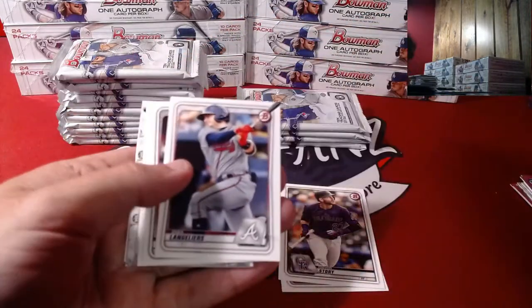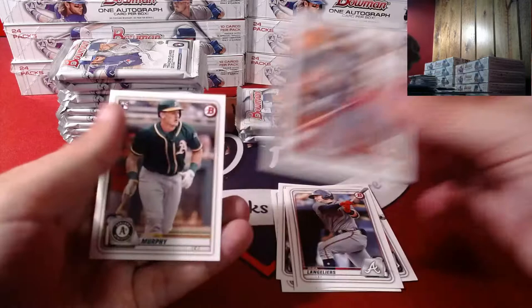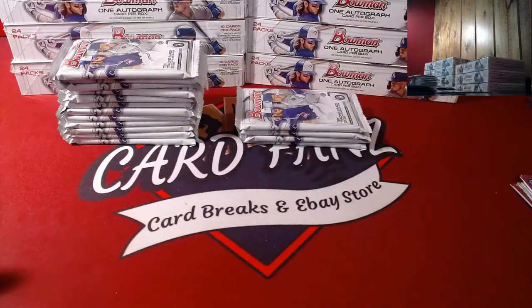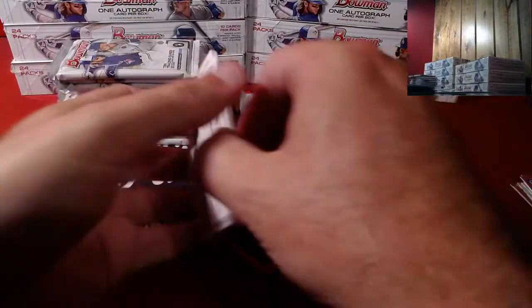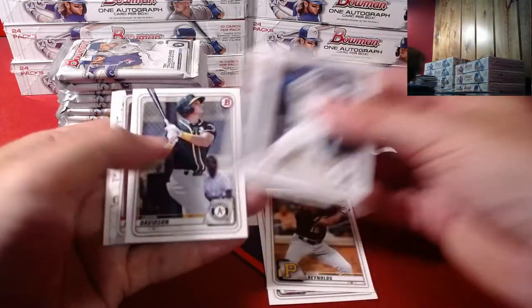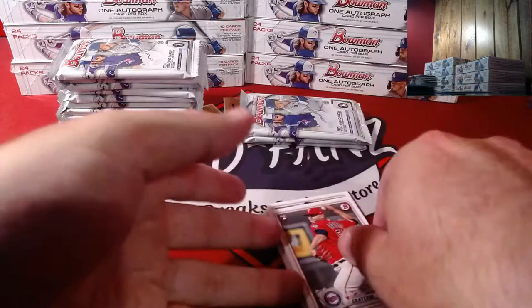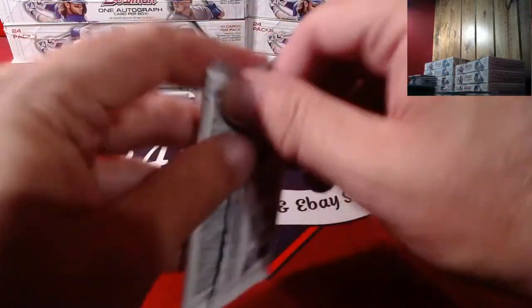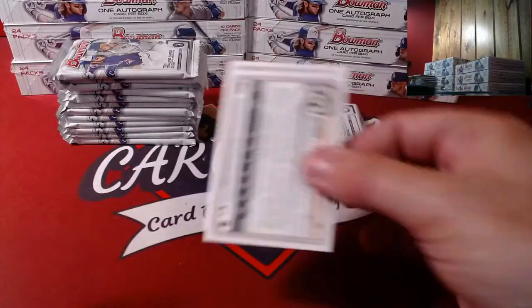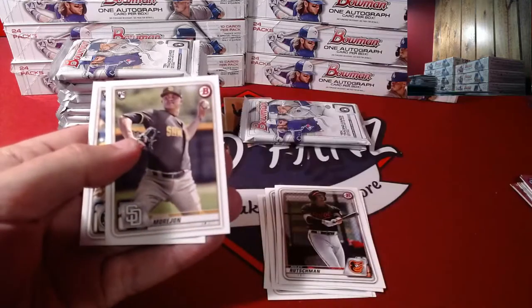Alek Thomas, Trammell, and Kraus. Bob, Joe Adell, and Levine. Xander, Joey Bart, and Aidman.